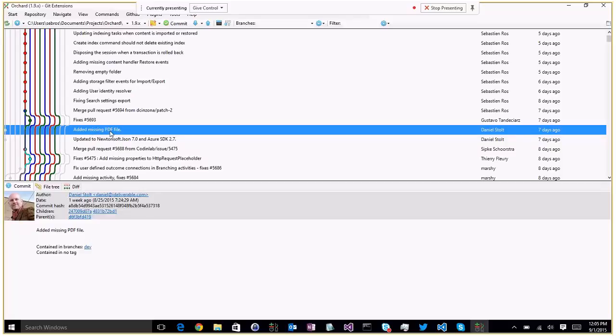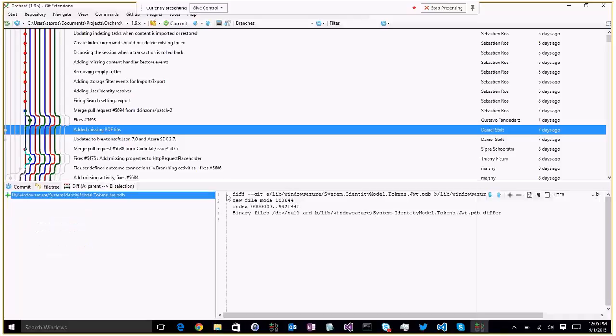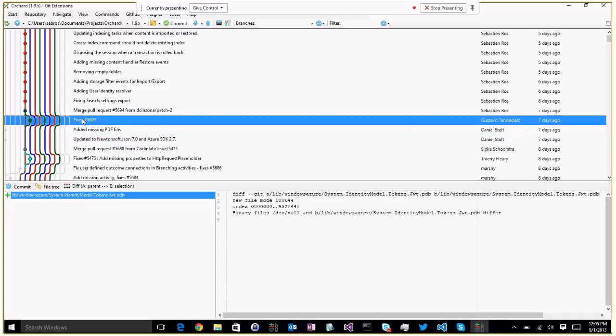Added missing PDB files. This was not actually PDF, this was PDB files.